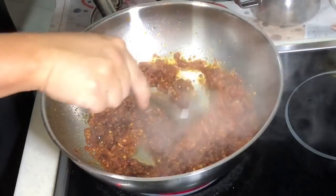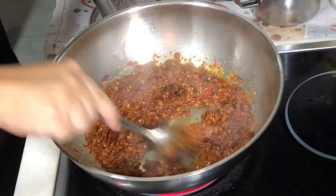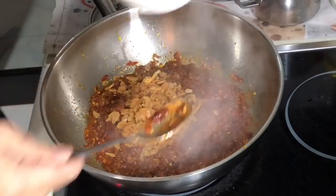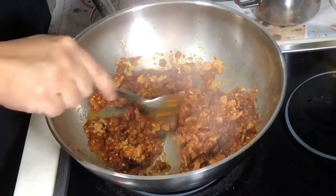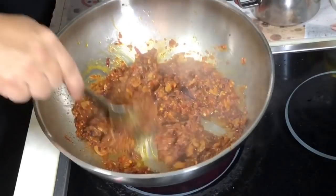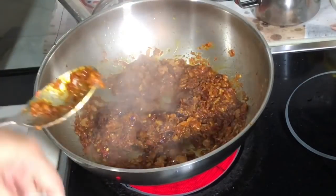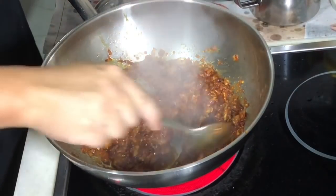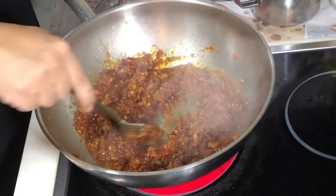It is so fragrant right now. It is so, so fragrant. I'm going to add in the fresh one first because the cooked one, I can add it later. Now you can slowly increase the heat. Be careful if you are using a stainless steel because it can burn at the bottom.